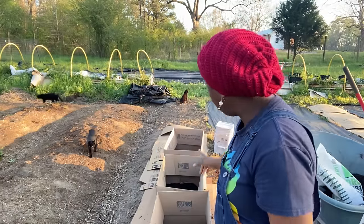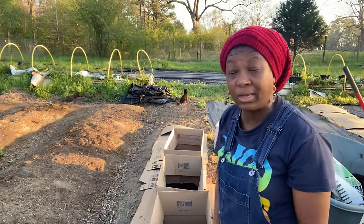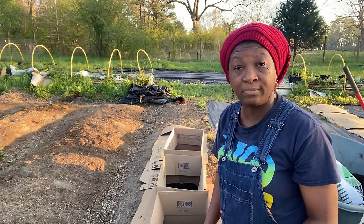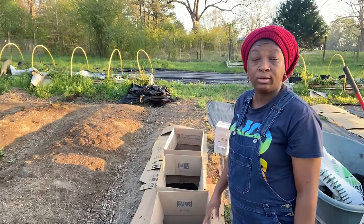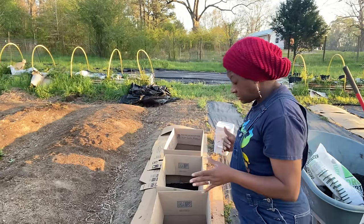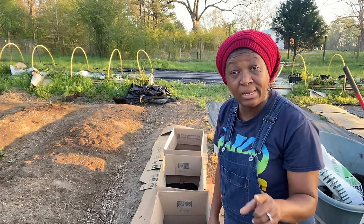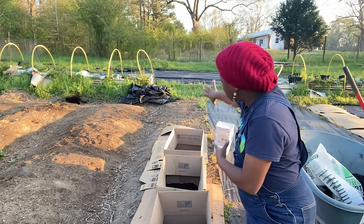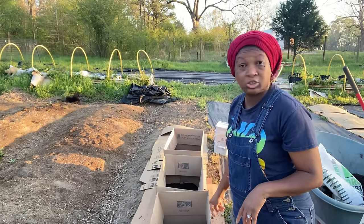What's going to happen is, after I plant in these boxes — my instant raised bed is what I'm calling it — the boxes are going to start to break down. They're going to get rained on, they're going to get watered. Over time, these boxes are going to break down, and when they do, the plan is to just break out the sides and let the remaining soil remain in place. This is going to be an instant raised bed garden, and all I may have to do is add a little more compost to the top layer.